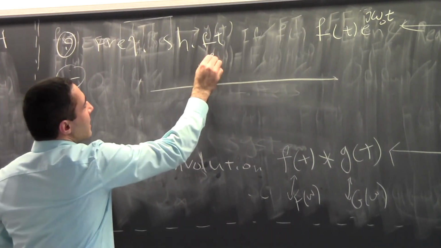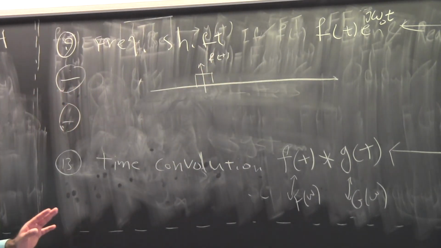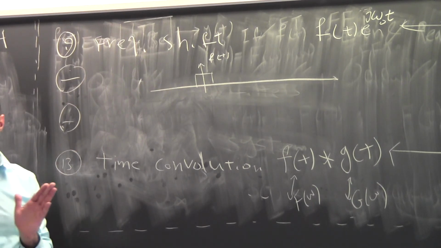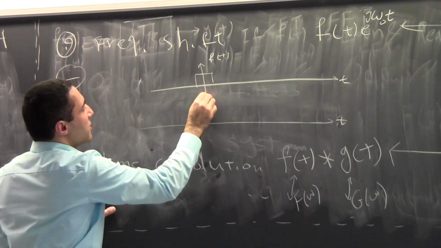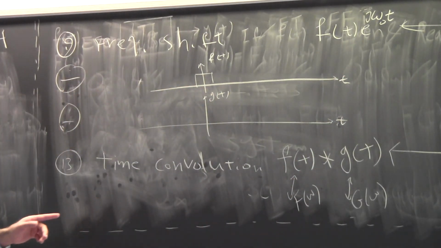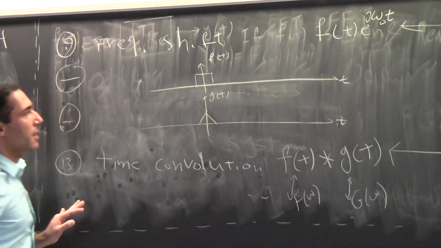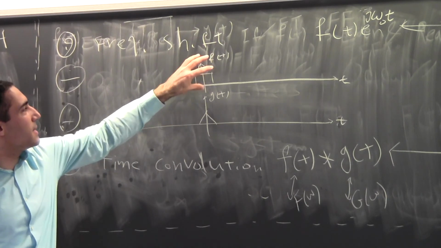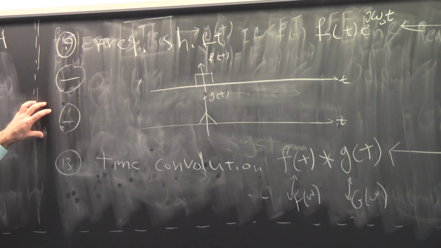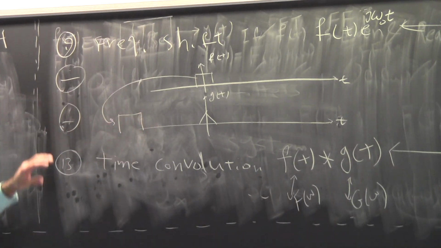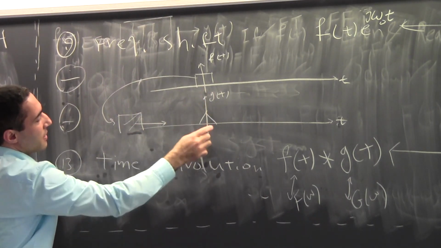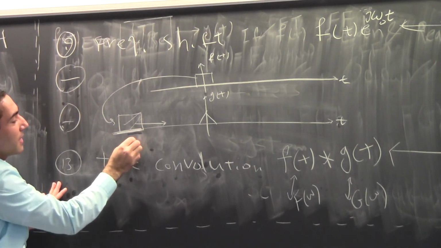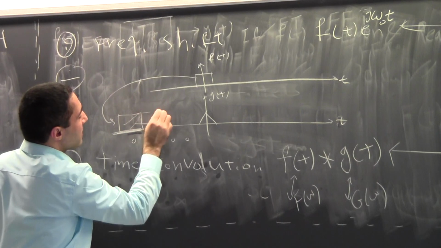If you have f(t), let's say f(t) is this signal, it's very narrow in time, right? And then you have another signal, g(t). What convolution really means is that you start moving this guy from here. You take this guy here and start moving it. Then multiply this with the value of g(t), which is 0 in here, right? So you get 0, 0, 0, 0 until this guy reaches here.